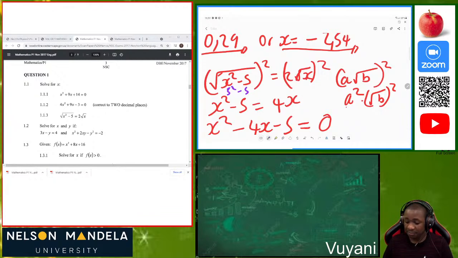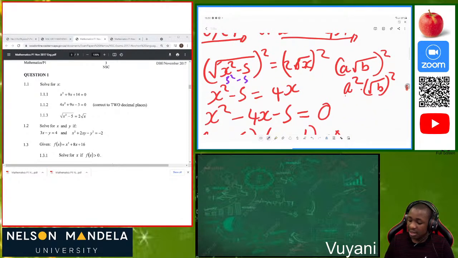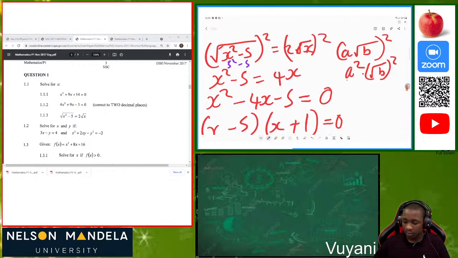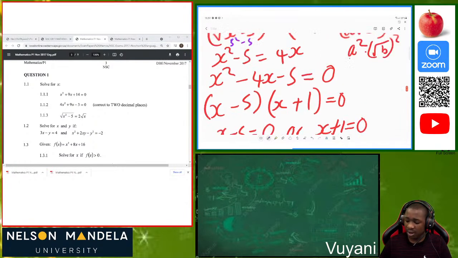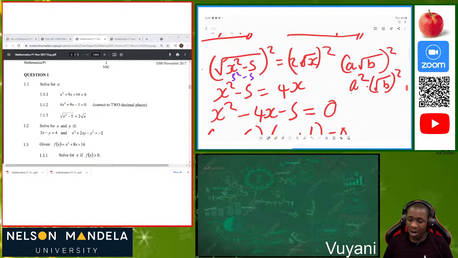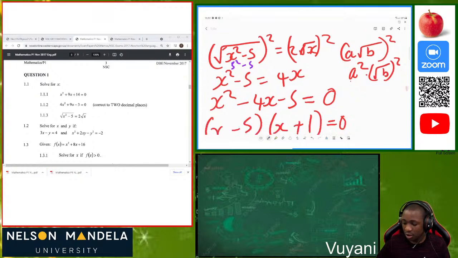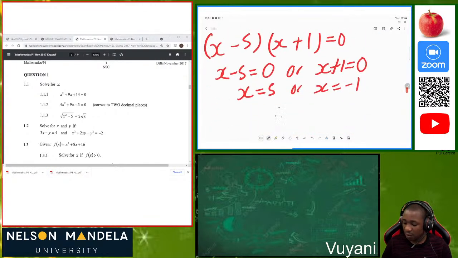25 minus 5, it's 20. Then here we have root 20. Then on this side, when you say 2 times root of 5, when you use your calculator, these two will be equal. But when you are using negative 1 now, negative 1 squared, it's 1. 1 minus 5, square root of a negative number, it's always undefined. So we now have to say, therefore, our x is equal to positive 5.